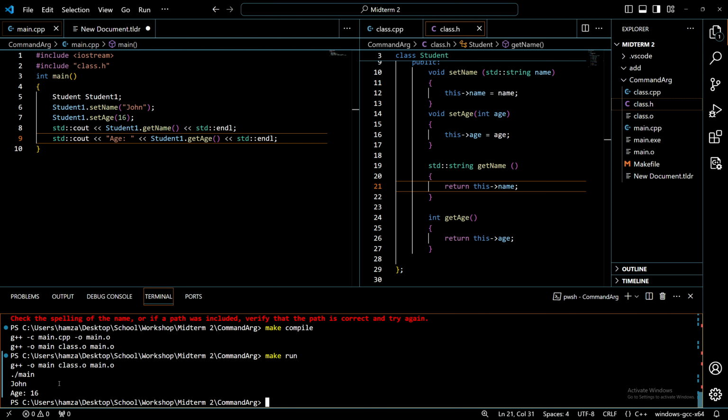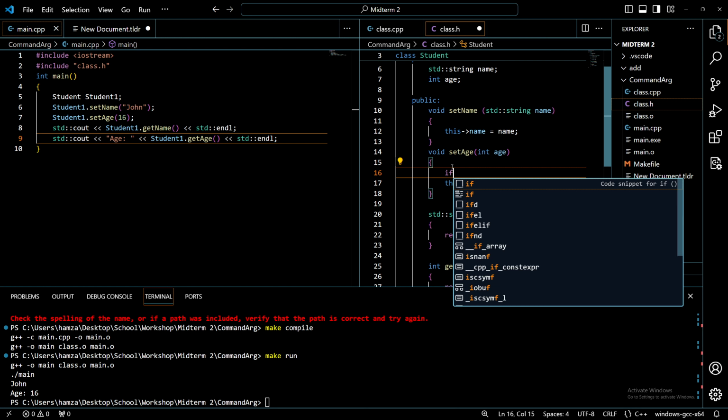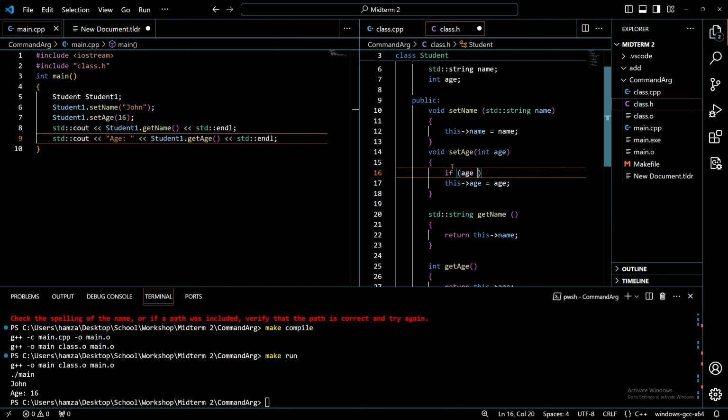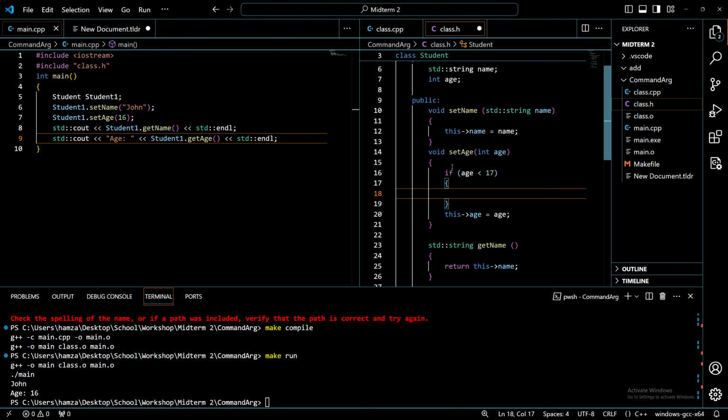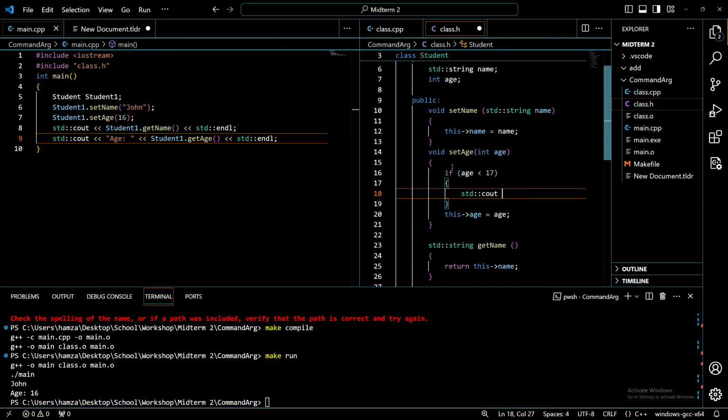So let's restrict this. You see right now, here they pass an age. So I could do if age less than 17, I believe is the age for university students. Then I can do print or std out invalid age.